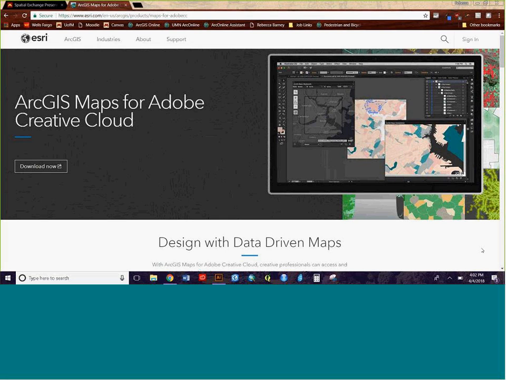It was developed following the rollout of ArcGIS Pro, and one of the things that ArcGIS Pro has done is that it no longer exports to Illustrator files. And Esri doesn't intend on adding that at any point in time, and so instead it has developed this application as a replacement for that feature, and to still allow you to work with maps in Illustrator, just from a different approach.